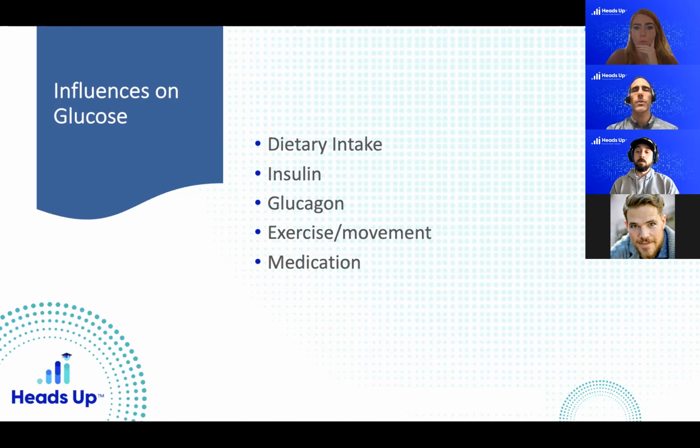The other things that you can do with the dashboard are lab tests. There's a company that's working on getting a home insulin test, but it's not really viable yet. It's very expensive. Eventually, I think we'll have home insulin tests available, and then obviously we will be able to integrate that into the dashboard. And I think that would be a game changer. And if anybody's working on that, hit me up because I want to know about it.